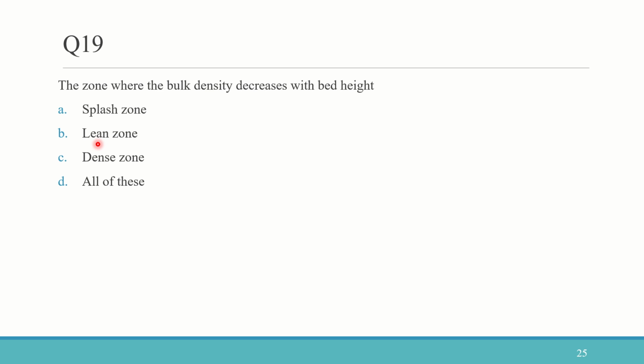So that is why we say in entrainment and elutriation that the solids are carried to the top with increase in fluid velocity. So imagine there are some solids being carried, but not all the solids are being carried. So generally the bulk density is getting reduced with the bed height. That is why in lean zone bulk density decreases with bed height. There is a zone above lean zone known as transport disengaging height, where the bulk density remains constant with bed height. So general design is to go as such height, but for this particular question, the zone where the bulk density decreases with bed height is known as lean zone. Option B is the right answer. So this part is coming under entrainment characteristics in the fluidized bed.